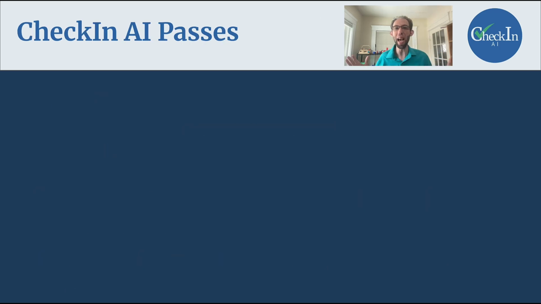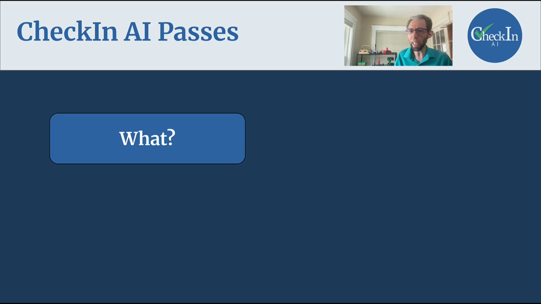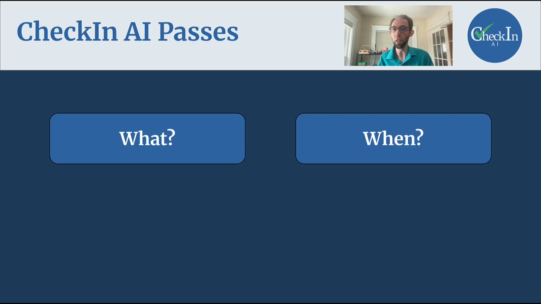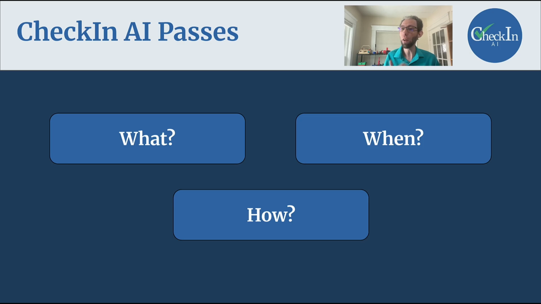So great, Check-in AI passes Tier 1, Tier 2, let's throw it into the classroom. Not so fast. We've talked about the what, right? That's Check-in AI. You still have to decide, when are you going to use it? What classes are you going to use it in? What part of the curriculum are you going to use it? Are you going to use it in class, as homework, exit tickets? And this takes practice and some experimentation. And also, as I said before, how you introduce Check-in AI is really important in modeling it for students. Specifically, modeling how you should use that feedback and how that can help them learn.